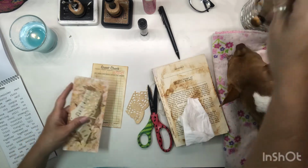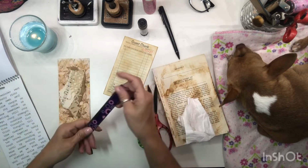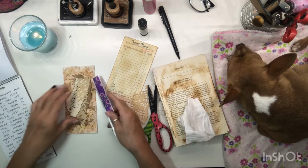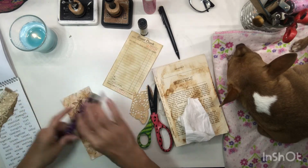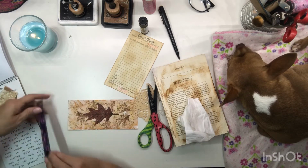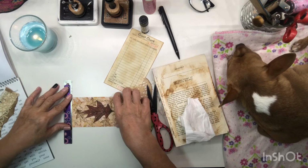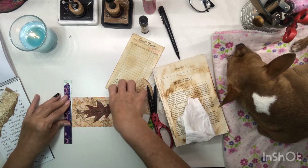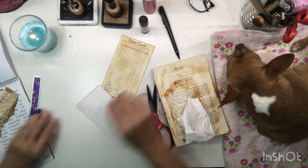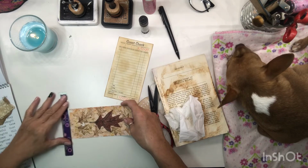Let's see. Yeah, I can't remember what we called this ruler. I called her Itsy-Betty, something. Can't remember. Told y'all, after I got done making the video, I couldn't even remember. Okay, I'm pressing hard because it's cardstock or something. Yeah. Oh no, packaging. Oh, that came out nice though.